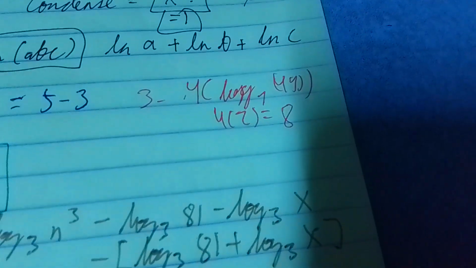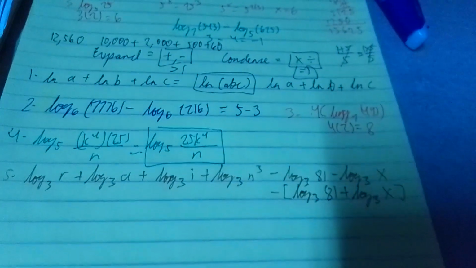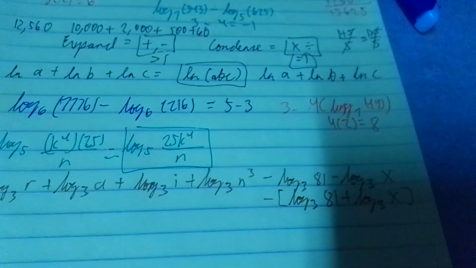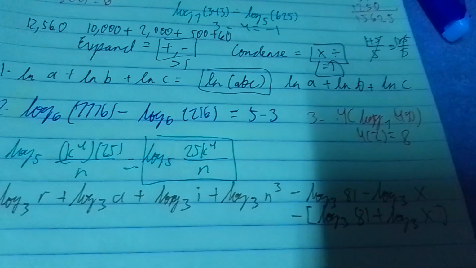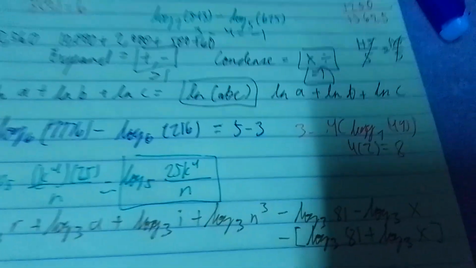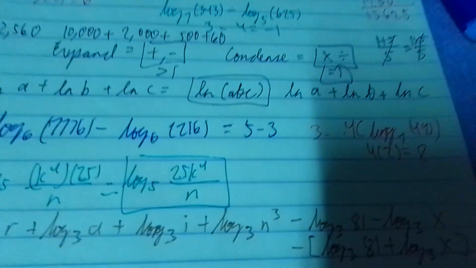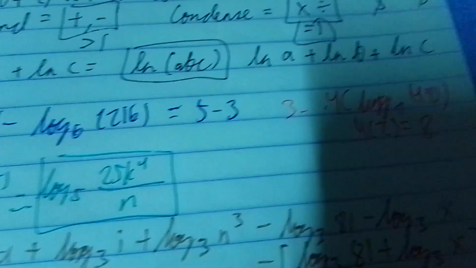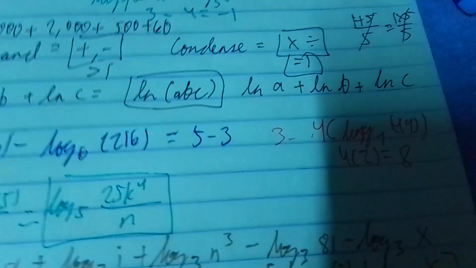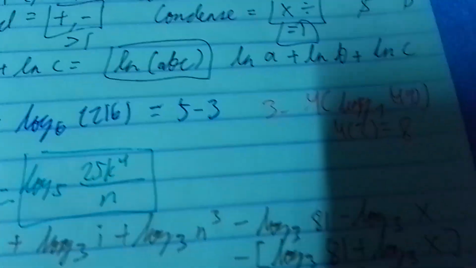But, let's say for example, if you want to take this all together, you can also do it like this. You can have log base 3 of 81 minus, in parentheses, log base 3 of 81 plus log base 3 of x. It's in parentheses. But take note, remember, it's downstairs. So, therefore, you're gonna have to distribute the negative, making it like this. So, negative times positive becomes negative. Negative times positive becomes negative. So, you're gonna have to distribute the negative to all sides. And this should be your answer.